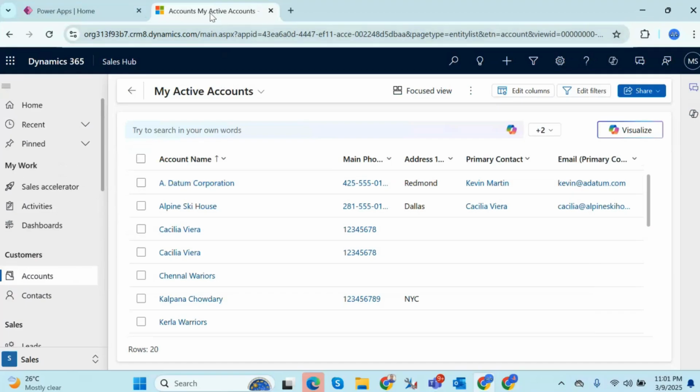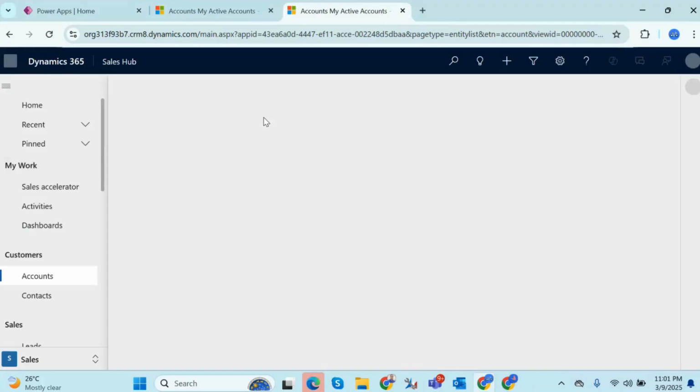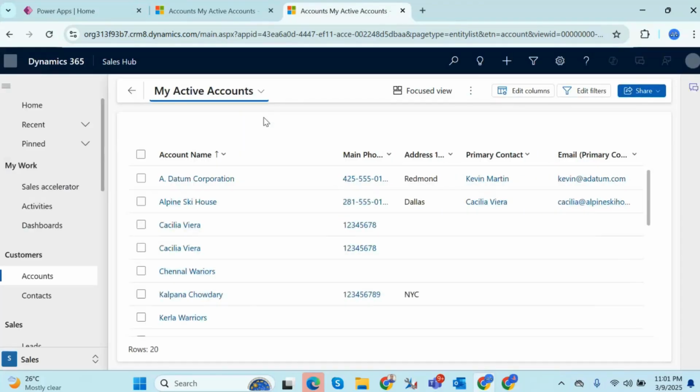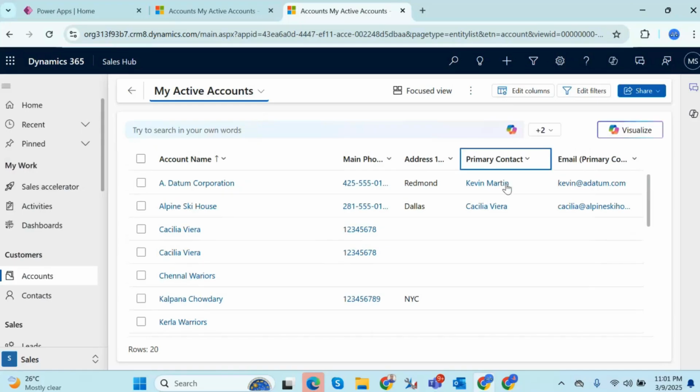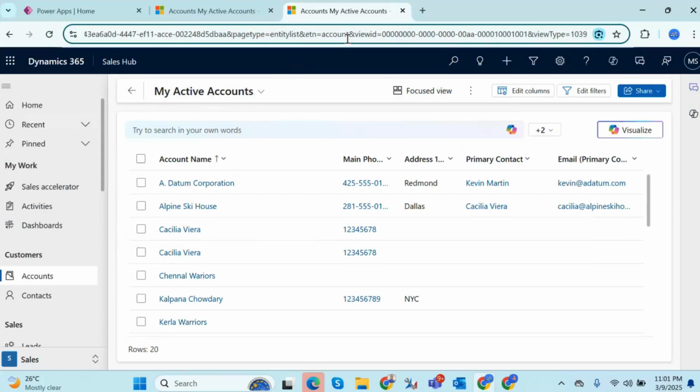So let me create a duplicate browser, duplicate window, duplicate tab. Here you can see, I only want to show this area. I don't want to show this area. Let's try this. Simply, whatever the URL is there, I'm going directly to the browser.